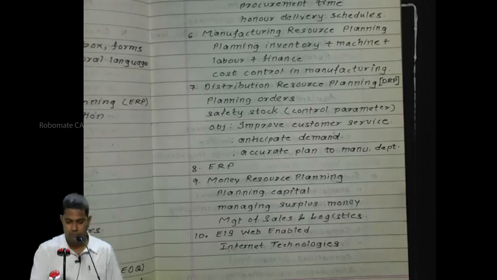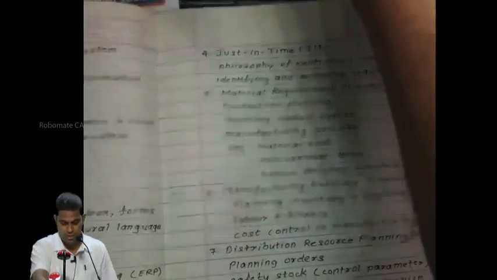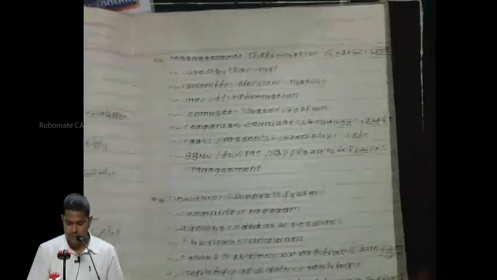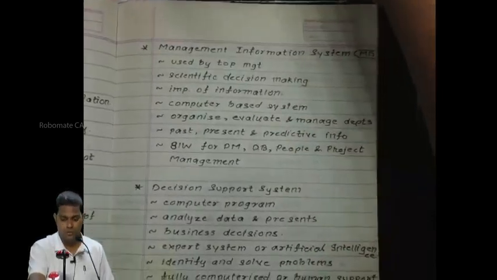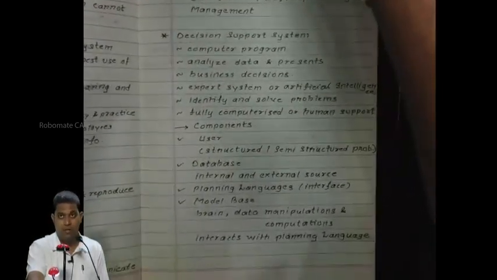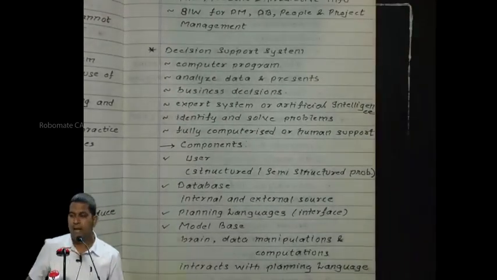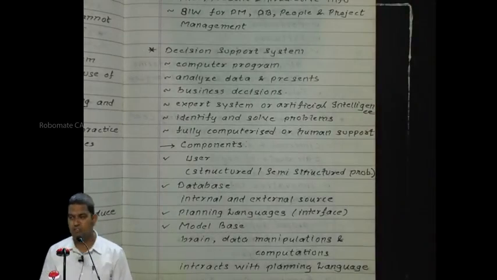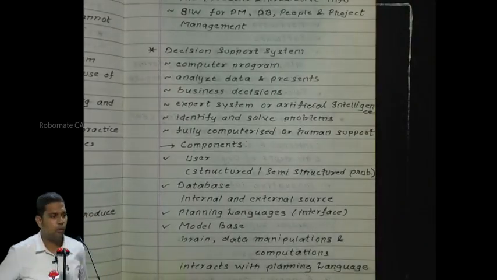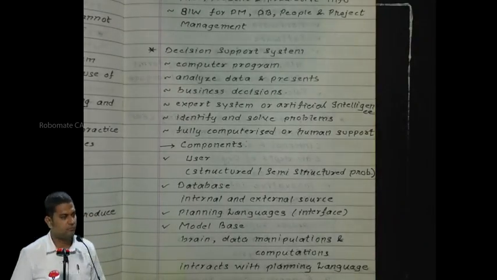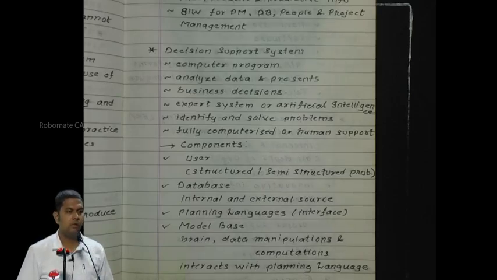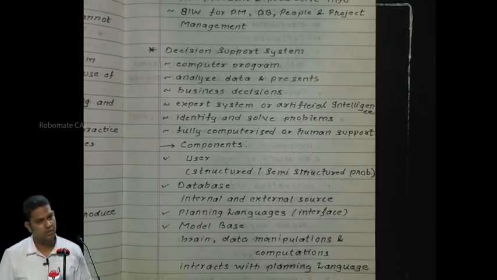Understanding? Okay, so these two topics are remaining. Decision support system and ERP. Just note down. Now be faster while noting down. I plan to complete at least 80-90% of this chapter. Fifth chapter is very small. Tomorrow I'll be able to finish it off. Before this what? Decision support system only.